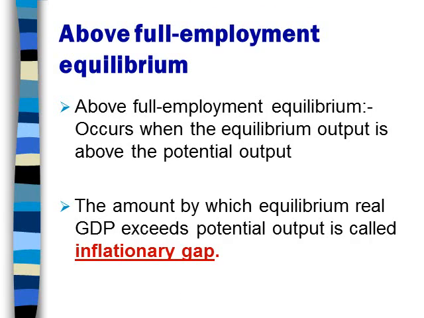You could also be producing at above full employment output. That means all three lines don't meet together. Your equilibrium given by AD and SRAS is now higher than potential output. How much higher? The difference is called the inflationary gap, because when you produce at higher levels above your potential, that usually gives rise to inflationary pressure. That means it forces price to go up. We will talk about that in the next chapter. But the gap is called an inflationary gap. This is the gap between your potential, which is your LRAS, and the output level, which is now higher than your potential output level. Let's take a look at the diagram.